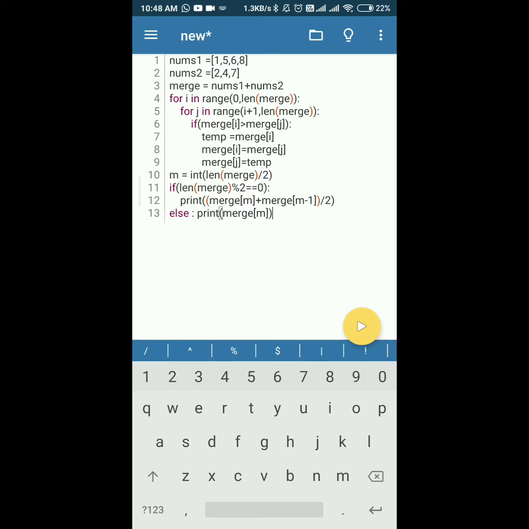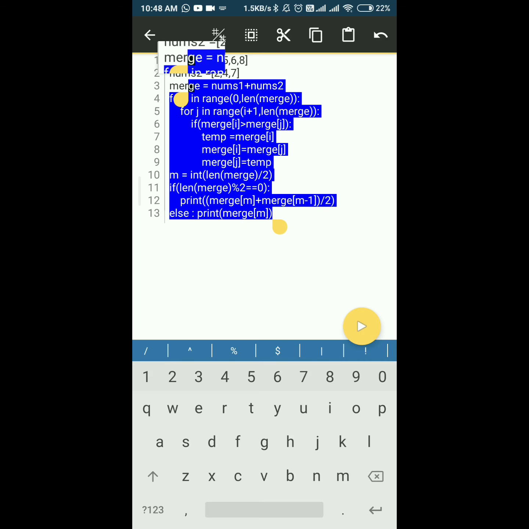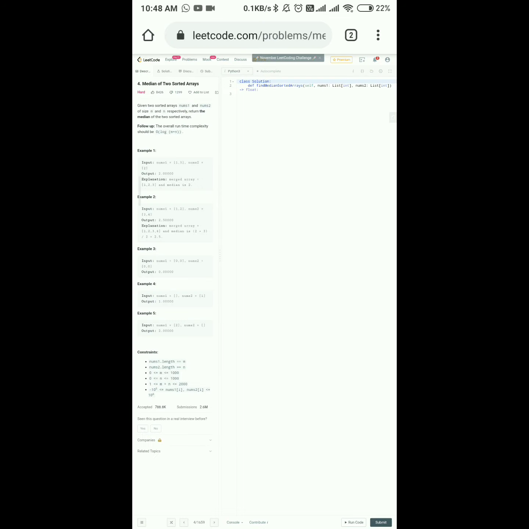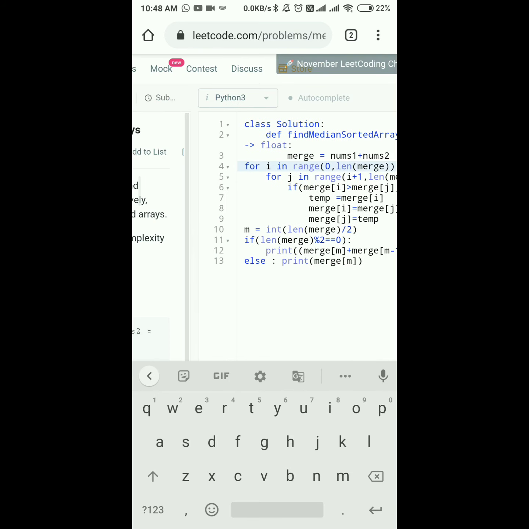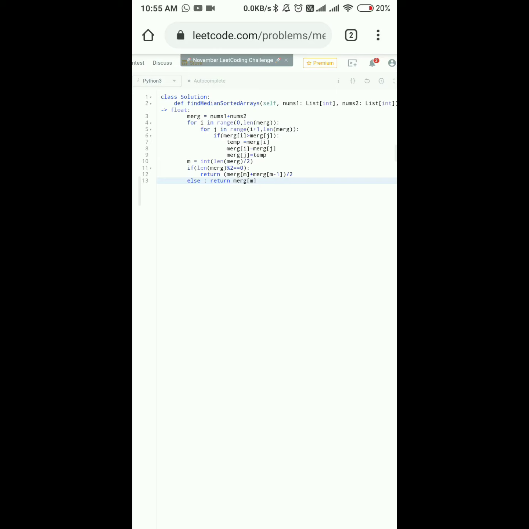Now all we have to do is just copy this code. Copy it. Now go to LeetCode and then just paste. Yeah, we have to adjust for the parentheses. I'll do it. Now I have arranged everything according to the parentheses, and now let's see if this actually works. Yeah, it kind of works now. There are many test cases in which this code is tested. Now let's submit this to see if it gets accepted or not.